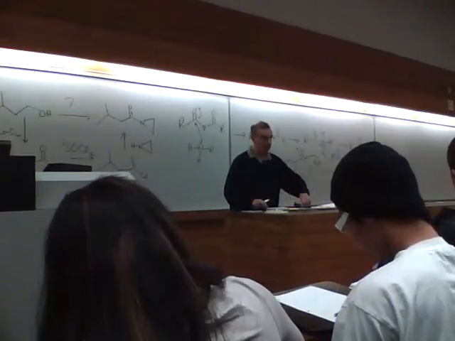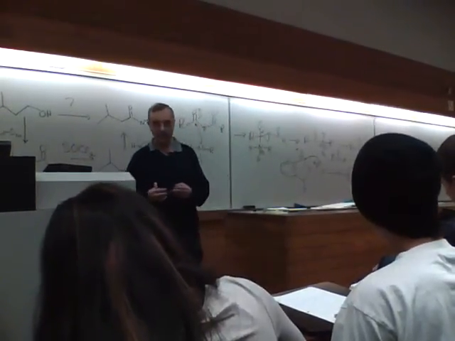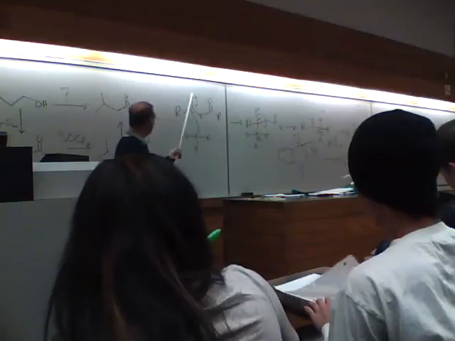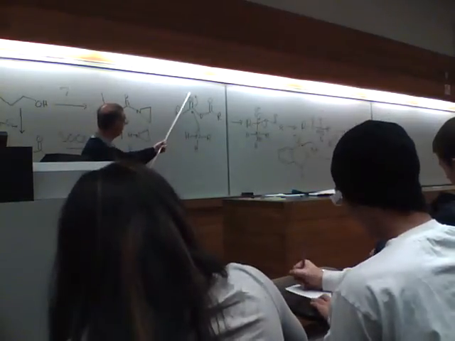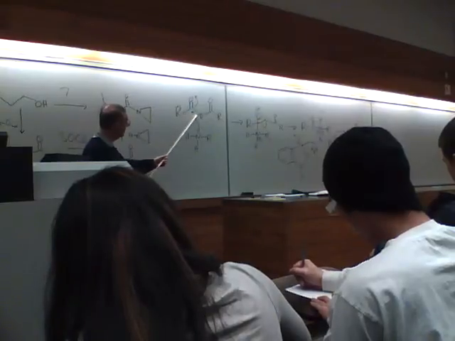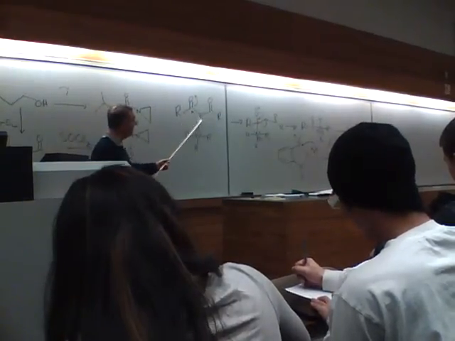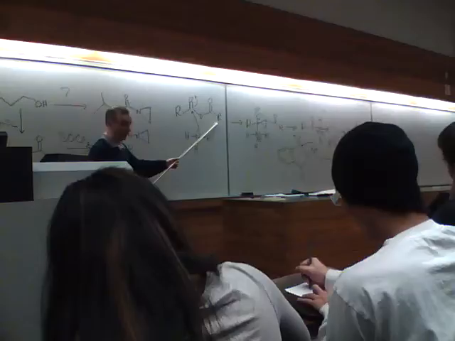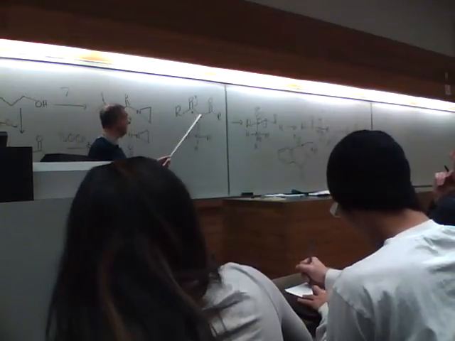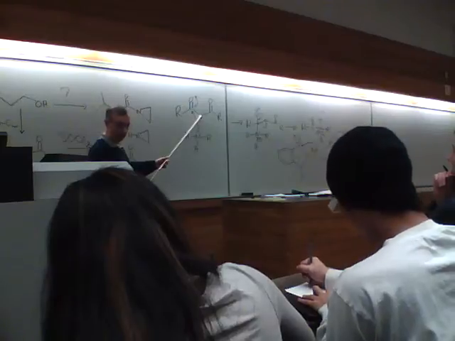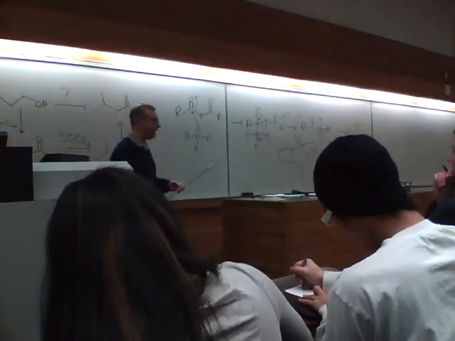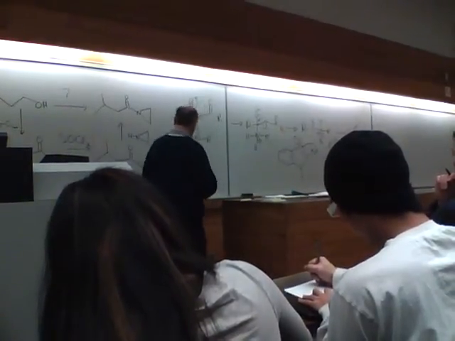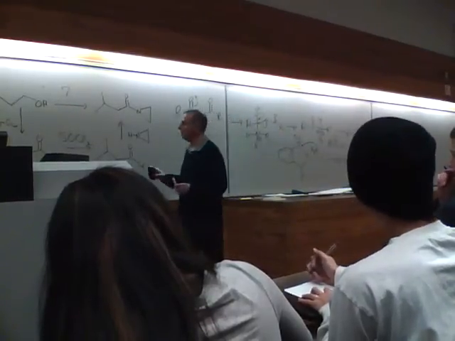Now there is one other preparation of an amide that we need to know about. In the examples I've given you so far, we have taken an acylating agent, in other words a compound with a carbonyl group stuck on carbon and some sort of leaving group on that carbonyl carbon. In this case it's an acetate or a propionate or something like that. It's a carboxylate. Earlier I talked about having a chlorine here, so chloride is the leaving group. But there's one other one, and that is if you treat an ester with an amine, then you can also get an amide, and I need to show you how to do that.